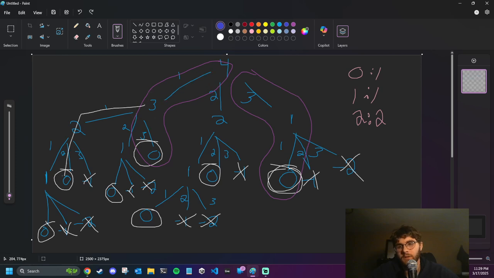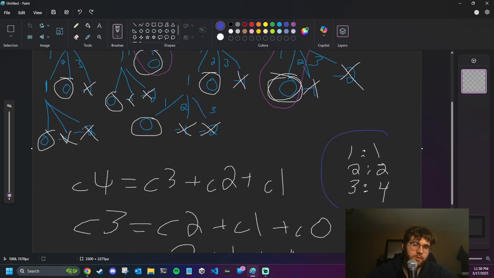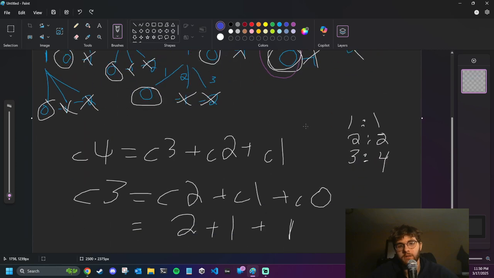So if we just consider the case of 3, we have 1, 2, then we have 2, 1. And in the case of 4, if we look at something like 1, 2, 1, 1, 2, 1, 2, 1 versus 2, 1, 1, those both should not count. Yeah, so I guess I'm a little stumped. Well, it is 2D dynamic programming, so maybe in our memoization we want to store something else. But it has to also be something that's not just the combination itself, because if we store the combination itself, then that doesn't really save any time at all. I'm pretty sure.